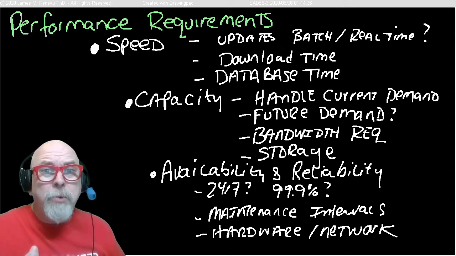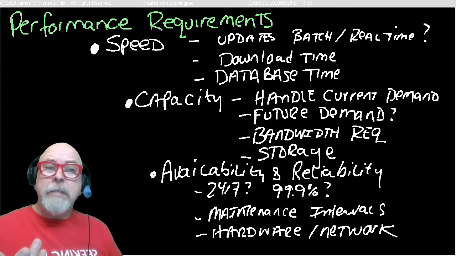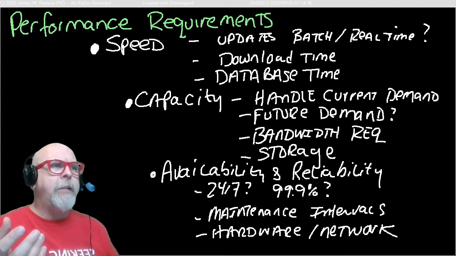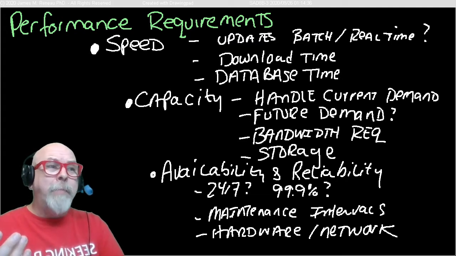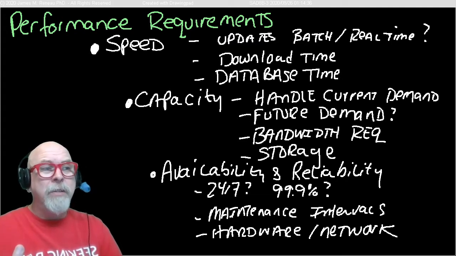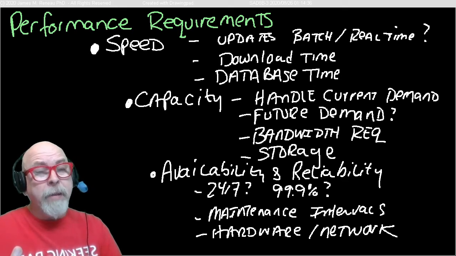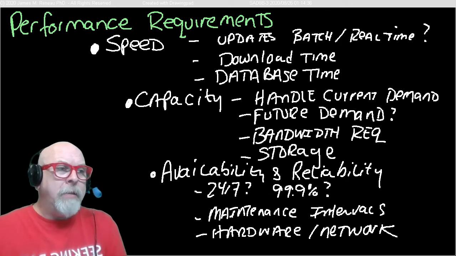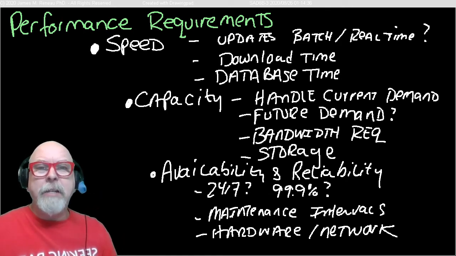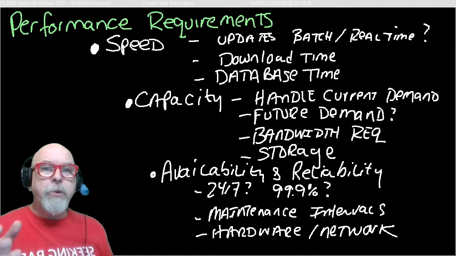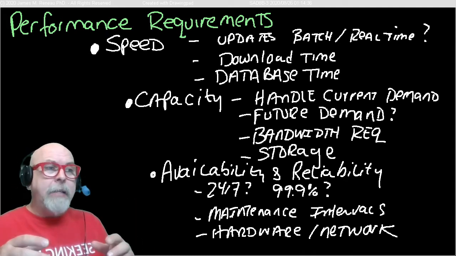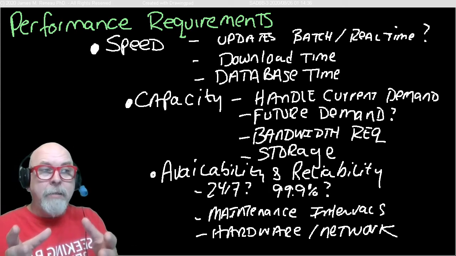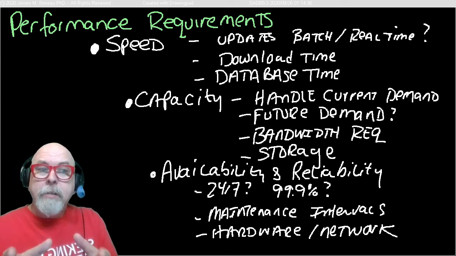Can it handle the future demand? Because if your business owner or business people say to you, well, we expect to double in size in 5 years, then your software better be able to handle that and a lot more. What are the bandwidth requirements? How much network do you really need to support this? If your tiers are scattered across data centers, how much bandwidth? How much bandwidth does the end user, the end client, need on his or her desktop?